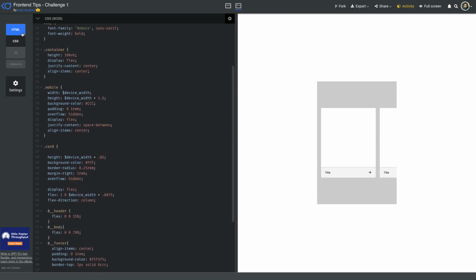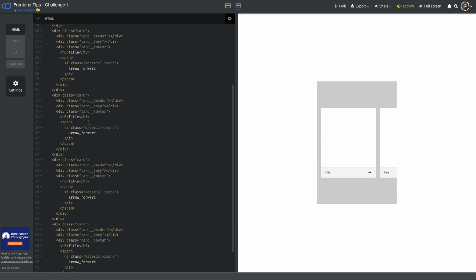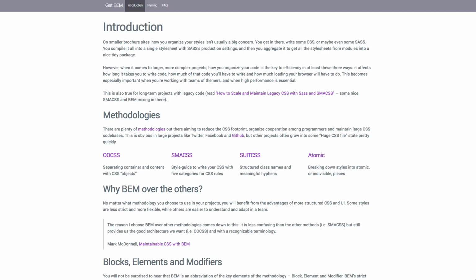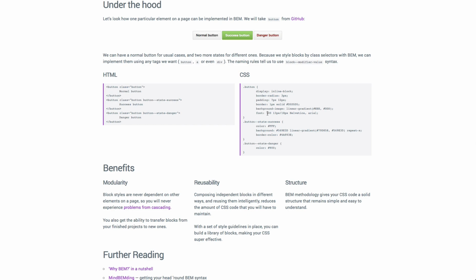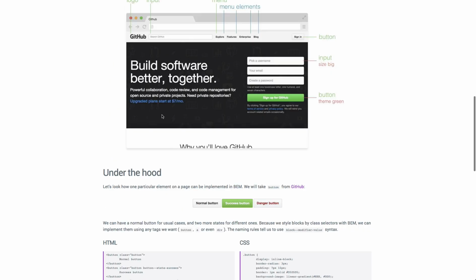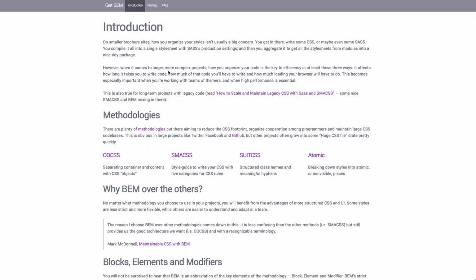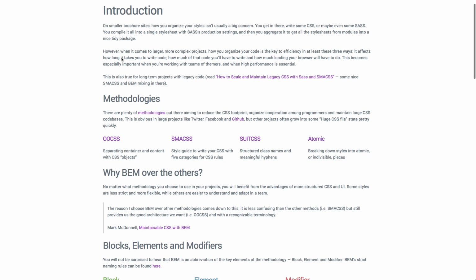And also, I like the fact that you have used this standard of BEM, or what they call block element modifier, as you can see over here. So basically, it's some sort of a notion where you can define the hierarchy of your elements based on some sort of a formatting using dash dash and underline underline. So for those of you who do not know what it is, just search for BEM CSS on Google and you will be seeing this page.